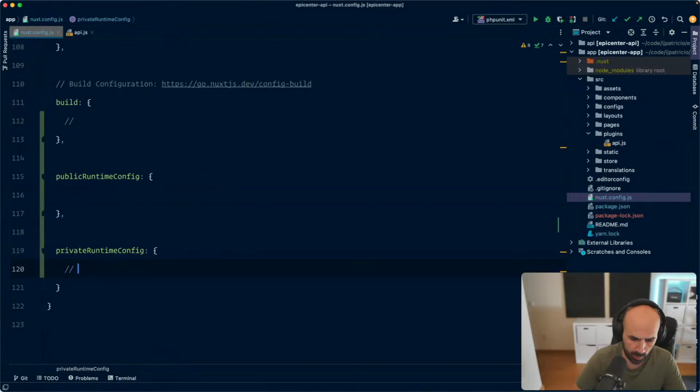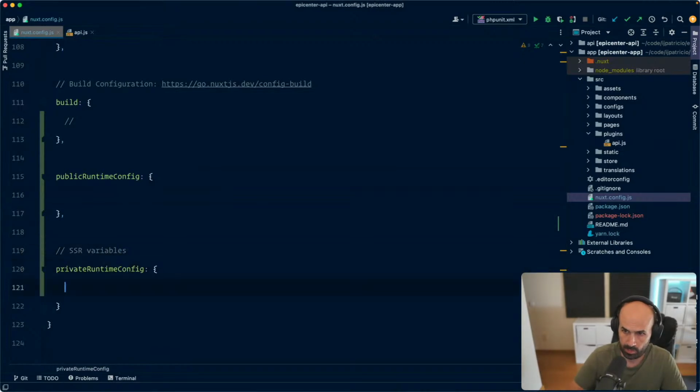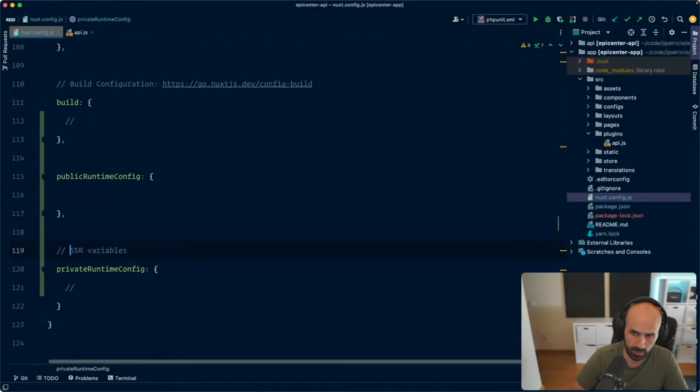So here it will be server variables from Nuxt SSR variables, yeah. We won't be using that, so I think it will be just empty, but I leave it here.